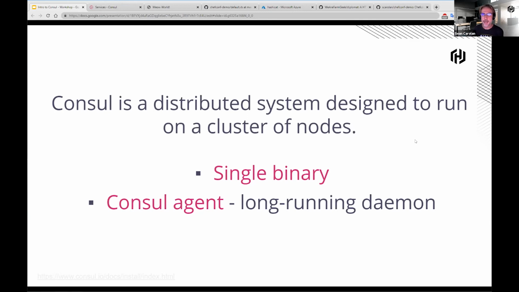Consul is a single binary. You could call it an agent, and it sits on each and every node in your network. Just like the Chef client, we also have a client for Consul. And the job of the Consul client is to always provide up-to-date data to you and your applications. So that data might be from the key value store, it might be a health check, it might be needing to know where an IP address or a port is. All that stuff is instantly accessible to any node on the network.